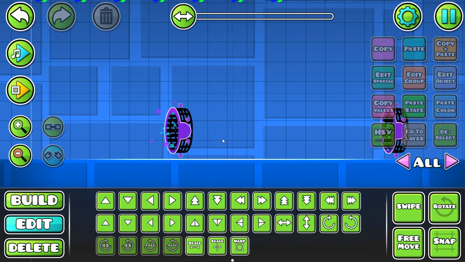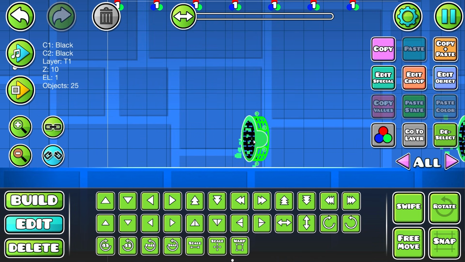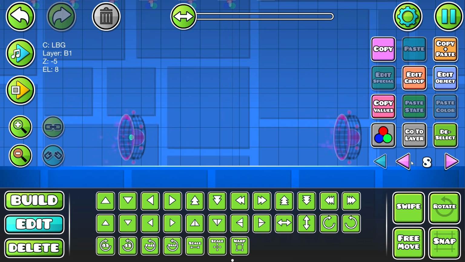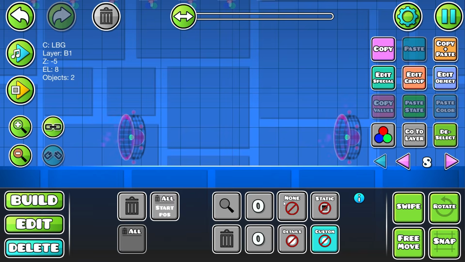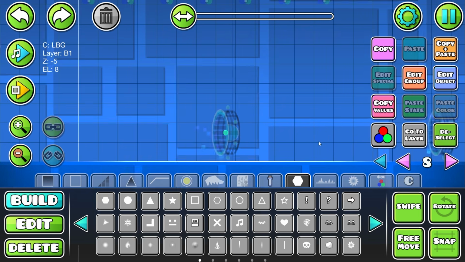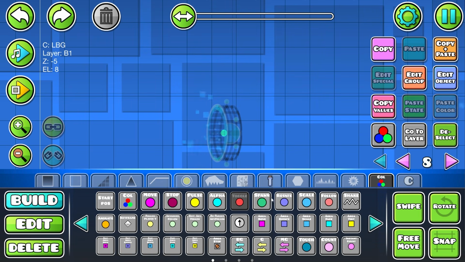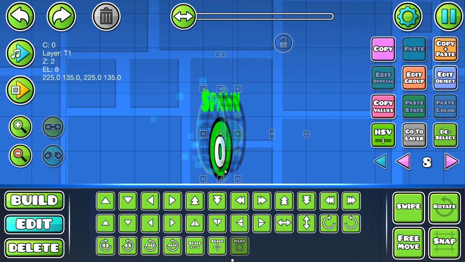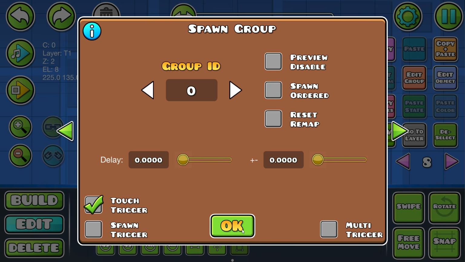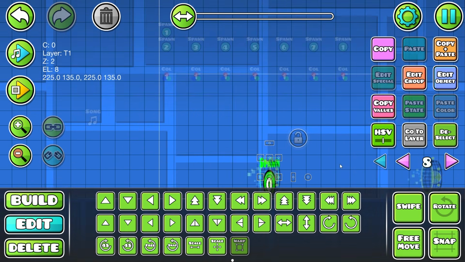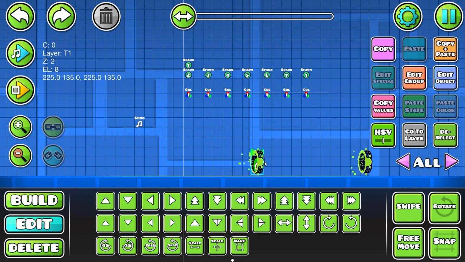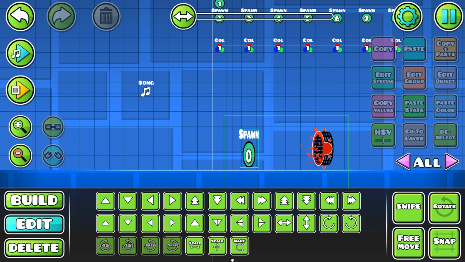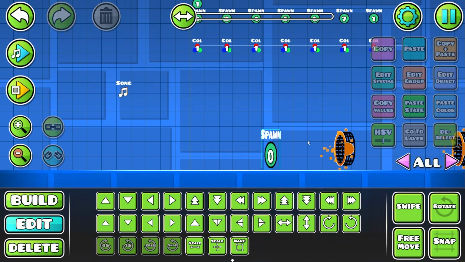So what we want to do now is we want to add a unique object on these guys, which is already existing here. So this circle, which for me is on layer 8, there's this circle over here, which is perfect. So we want to select that, and you want to add a trigger right on top of it, so exactly like here. And then you want to scale this spawn trigger and make it a bit bigger like that, and make it on touch trigger and also multi. And what this is going to do is this is going to be the one that's going to activate the portal to switch you to a random game mode. So I'm going to just move this to here just for now. And for now, touching this trigger is actually going to change the random portal.